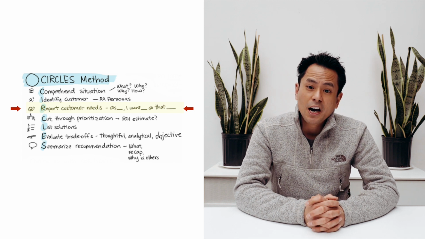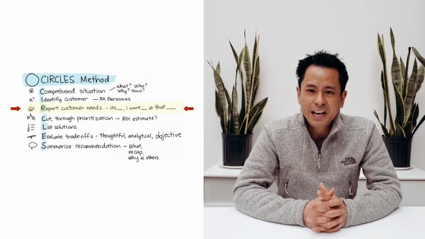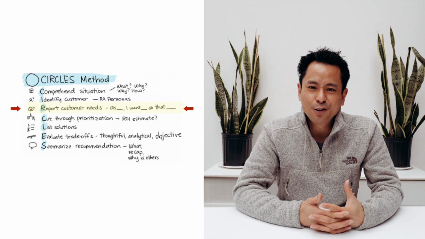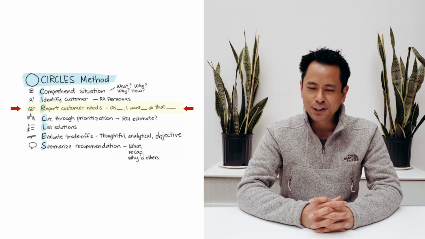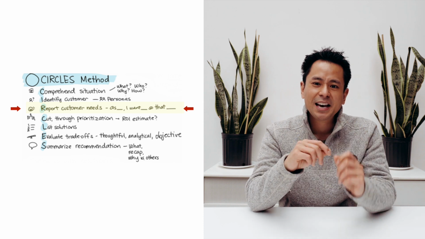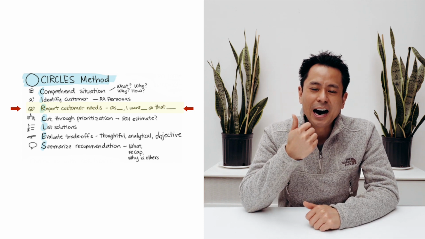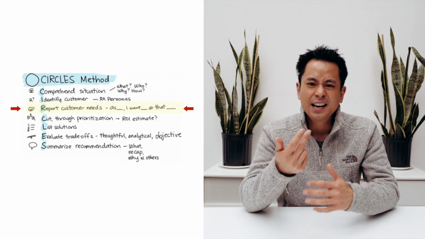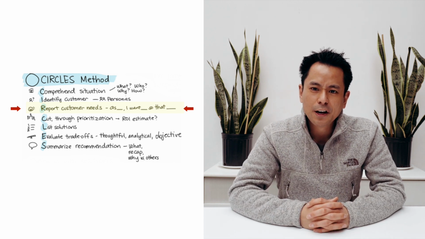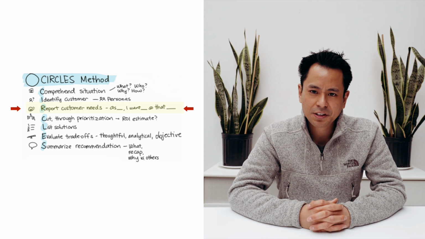When I think about user stories, this is your chance to demonstrate to the interviewer that you know how to write a user story. The basic format of a user story is, as a blank user, I want blank feature so that I can have blank benefit. And I'd say have about 3 to 5 user stories or pain points.